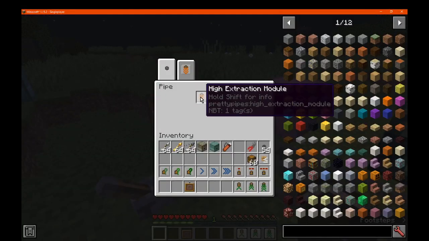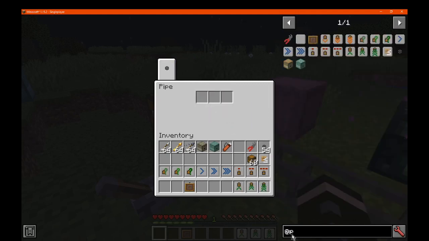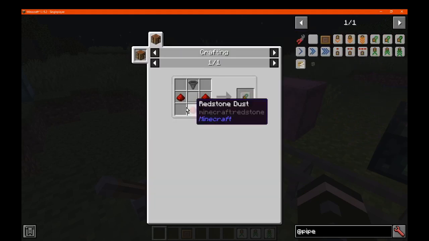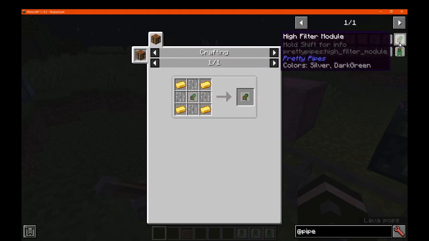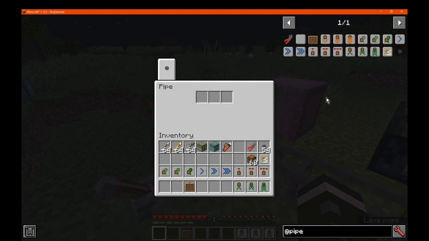So you go from pretty much 1 to 8 to 6 in terms of each tier. So we'll move on to the filter module, which is made with redstone, a blank module and hopper, and you upgrade pretty much the same way, except obviously with iron bars and gold, or iron ingots this time.